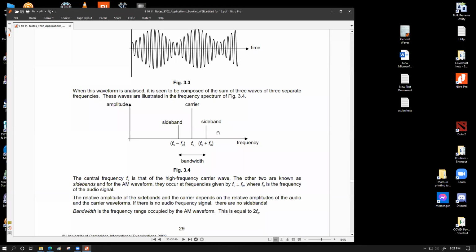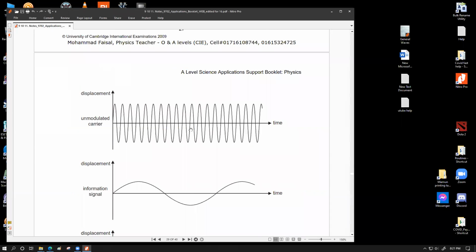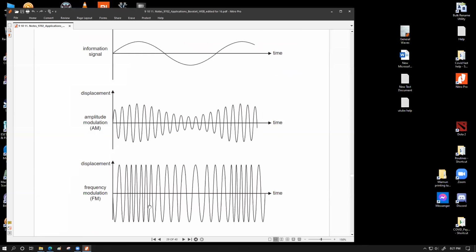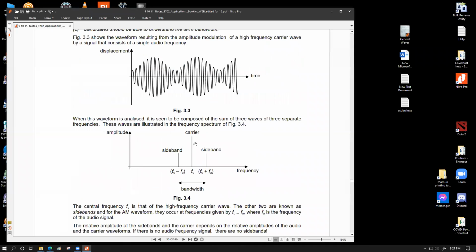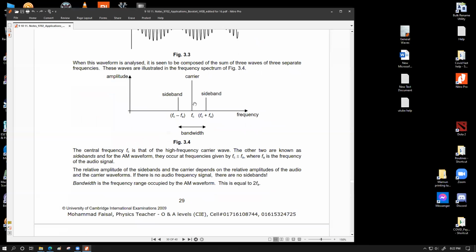No, it doesn't have to be less. It can be more than the carrier if, within our modulation, we choose that the carrier has a smaller amplitude and the information signal has a higher amplitude. If we set up in that manner, then it is possible that the carrier wave can have a lower amplitude. The height of these three bars is relevant to their initial amplitude values. This is what is said over here.